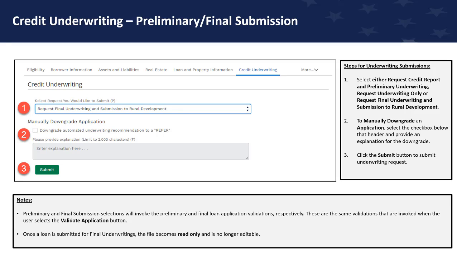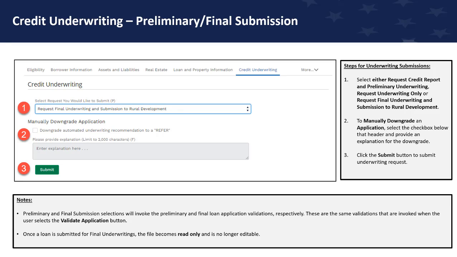These are the same validations that are invoked when the user selects the Validate Application button. Any validation failures will navigate the user to the Validate Application error page and end the underwriting attempt. The user will need to correct these errors and save until all errors have been remedied. The user will then be able to proceed with the underwriting submission.